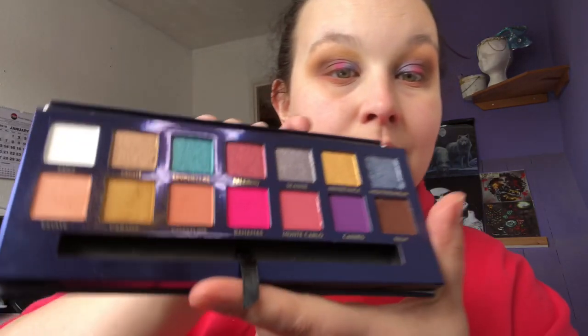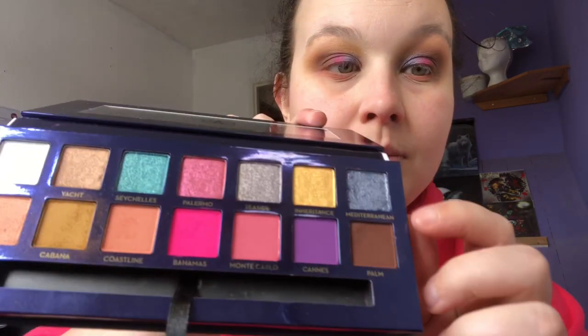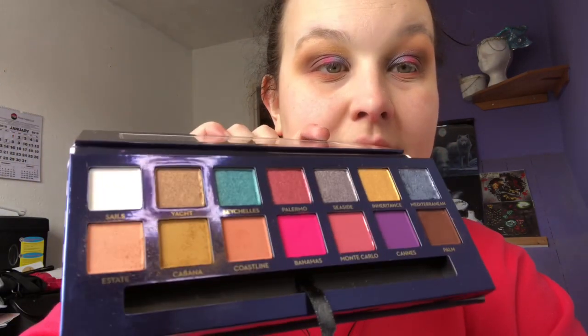Okay, so it does look a bit weird with the pink on it. But like I say, I just wanted to see how that pink would perform. But far away it looks alright. That's me all over. Far away it looks fine. So that is the palette, what it looks like after. As you can see, a little bit of kickback from the shimmer, but not too much. And then these eyeshadow powders are just powdery, but they perform well. They have blended together nicely.